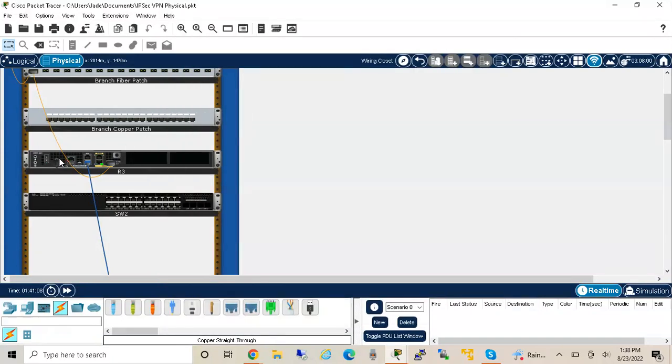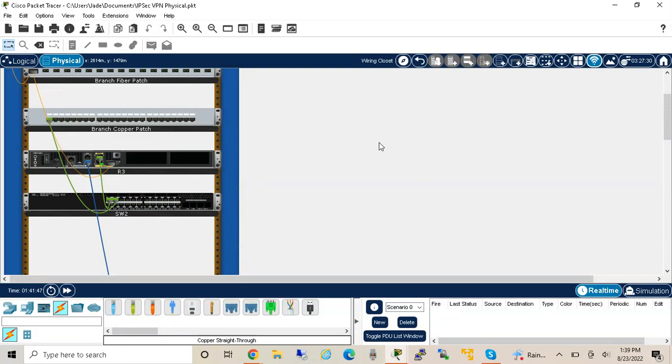I did it very quickly, so just rewind if you need to see what I did. Okay, so let's connect some devices to this. So copper straight through, from jack 1 to interface. I'll use 3 this time, because I'm thinking about some future plans of things I want to add to this. And then from the router's G0/1 interface to the switch's G0/1 interface. Okay, and we should have some lights going on here in a moment to show that we have connectivity.